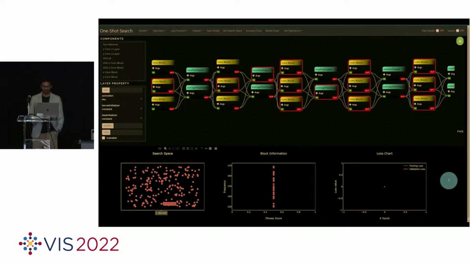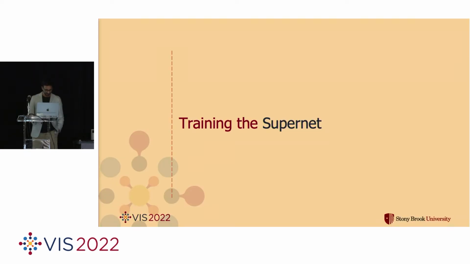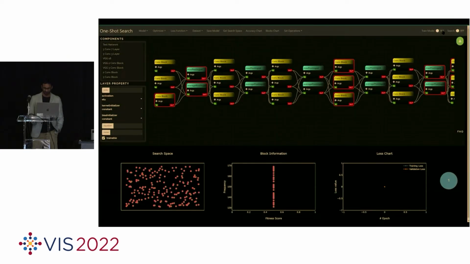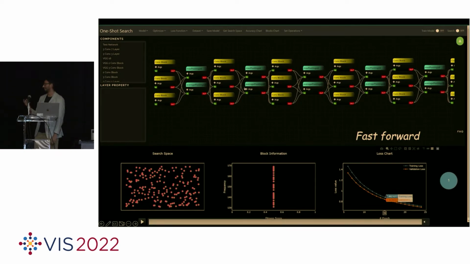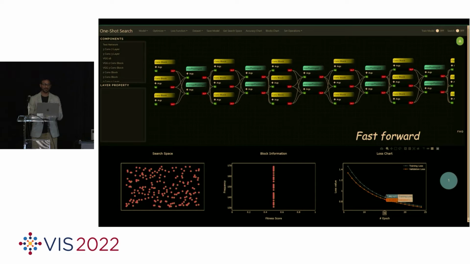Now, training the supernet. After we have loaded the interface, the search space view is populated, and we can start the training of the supernet by clicking on this search space search button here, which shows the updates in the loss chart. We don't have to train the supernet to a high accuracy, but this loss chart shows what performance we would get if we were to use this oversized network on any dataset. So the goal is to filter candidates from this network and evaluate them, basically ranking them against each other.